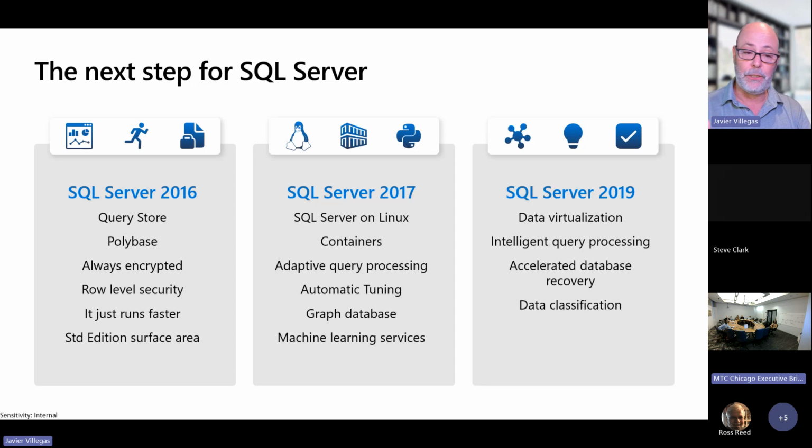And there are some features that were introduced back in SQL Server 2016 that have evolved a lot. One of them, which we will see in action later on, is Query Store. Just to give you a sneak peek, in these three versions, 2016, 2017, and 2019, Query Store was available, but not enabled by default.